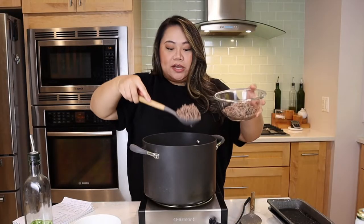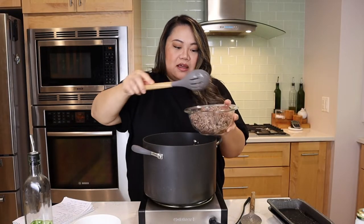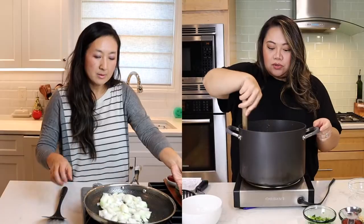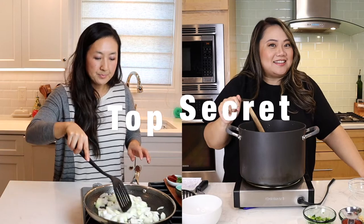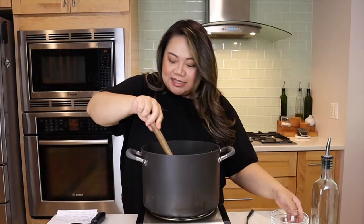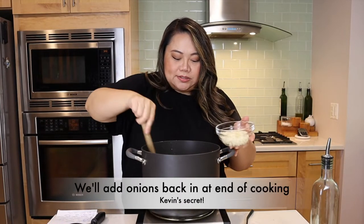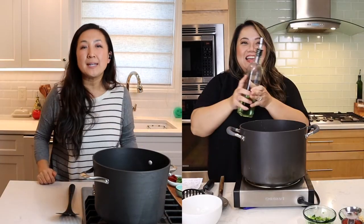Okay, so we're just straining the beef for now and setting it aside, because we have to cook everything else and then add the meat back in. A little oil, then two onions chopped up. The one thing Kevin says in the show is that the secret is to undercook the onion, so he has us cook it for only two minutes — just until they're getting translucent.